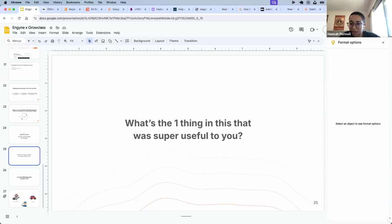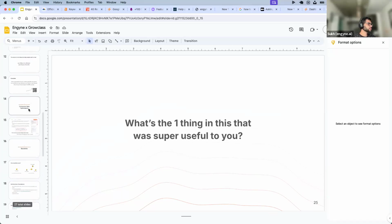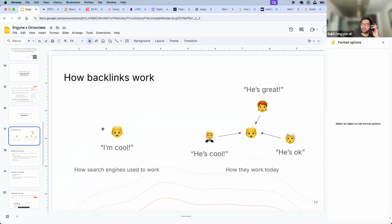Jenna's wondering, what advice do you have for someone who is skeptical about getting into backlinking? Yeah, it's tough, but like I mentioned, this is how Google works, right? If you want to look it up, it's called the PageRank algorithm, and you can read a little bit deeper into it. But this is the game, and so the concept becomes, do you want to play the game or not? If you want to play the game, backlinks are important because Google respects them, and that's how you move up in rankings.